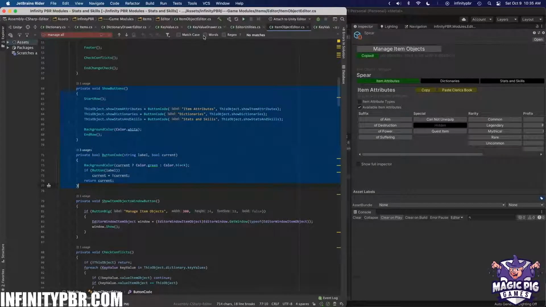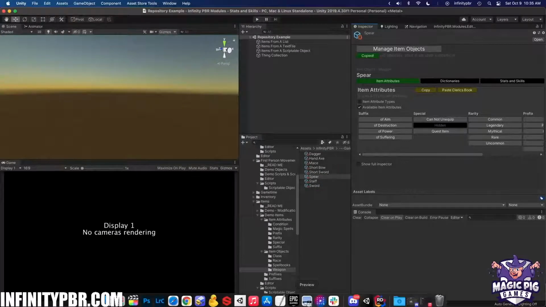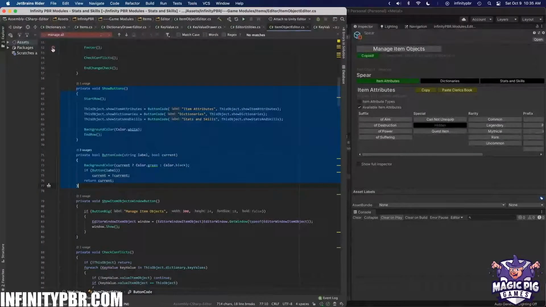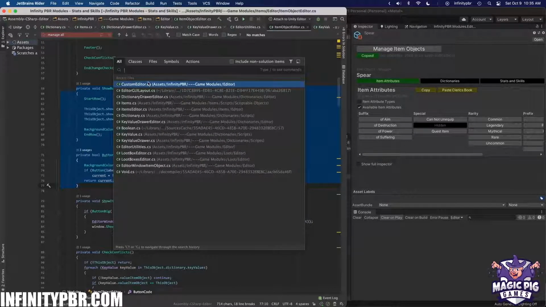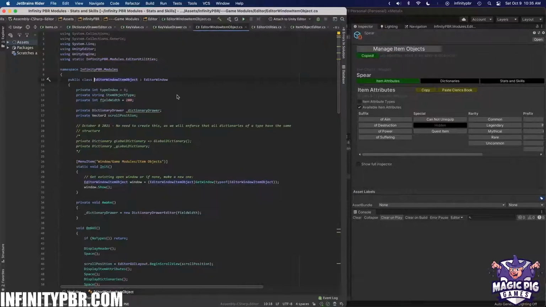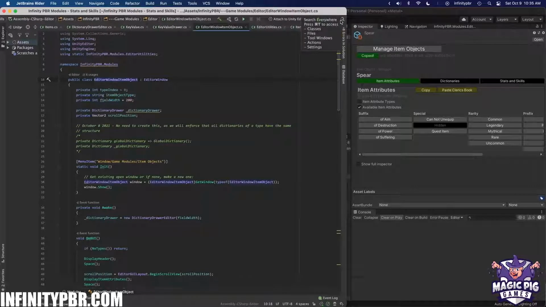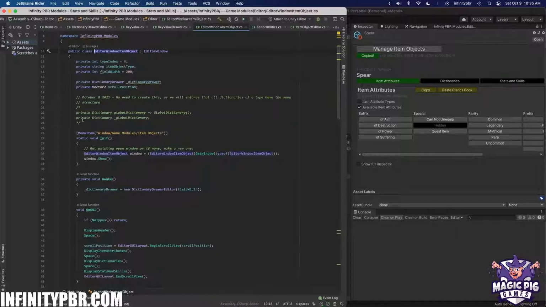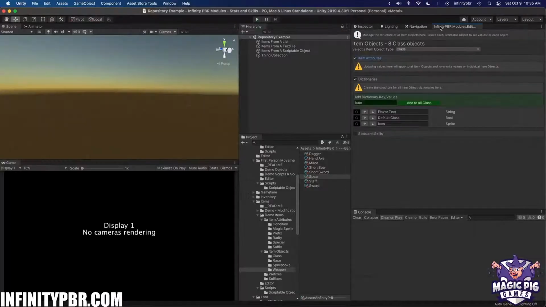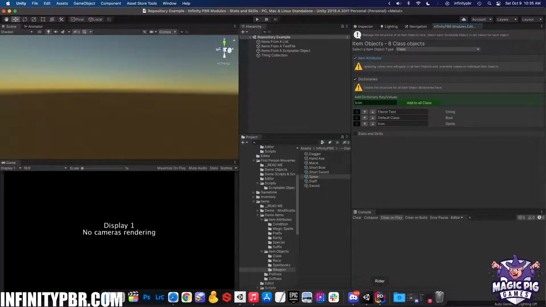So I'm going to copy this code. We're going to go to the editor for the window, which doesn't appear to be up somewhere. There is the option to search for it. I forget what the, is it this? Maybe. And we're going to look for window, editor window item object. That's the one. All right, so that's the button. Command T to search for that. All right, so on the button, let's view the button. That would make it a little easier to know what we're doing here.